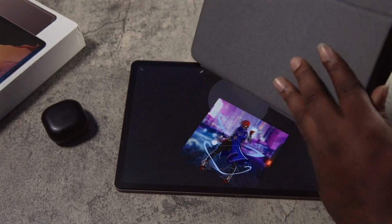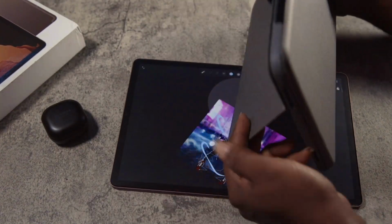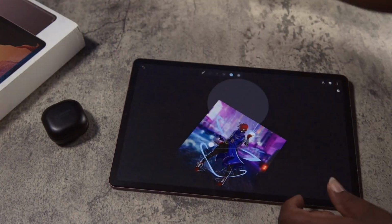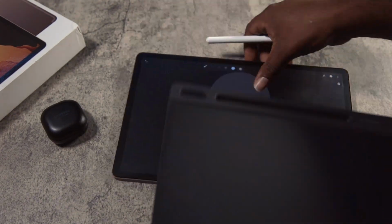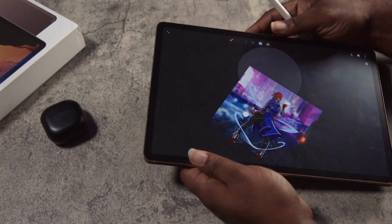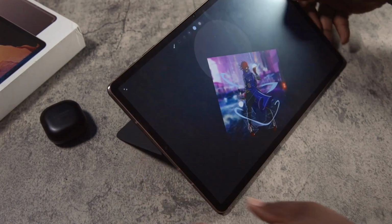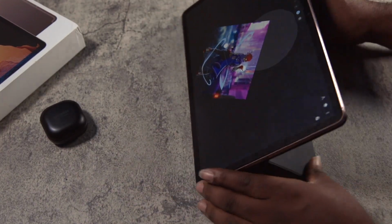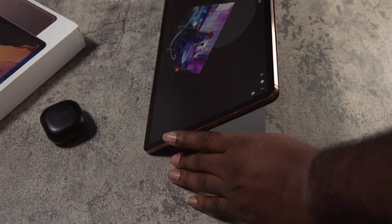Yeah, because this is the main reason. See, this helps for my drawing angles. So drawing is important, so the Magic Keyboard is out of the question for me. And the book cover does exactly what I needed to do. I'm mad that this is the only option for Samsung, at least for me, for art, because I like that I can do this with the angles, and I like this part of the case. I don't like the keyboard part. Kind of not that great.